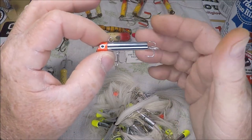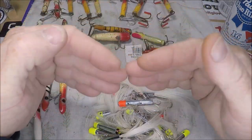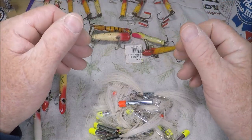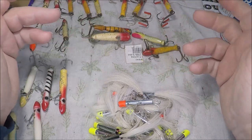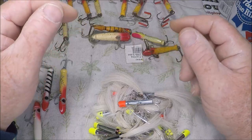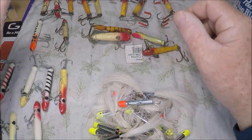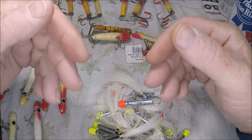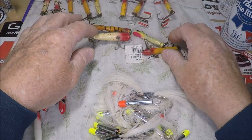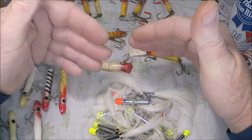They're commonly referred to as — if you've never heard this before — a pier bait. Because you gotta go back in time. Back in the day not everybody had boats. You had to be so wealthy to have a boat. Back in my dad's era — he's 82 years old — when he was a kid, his dad was a huge surf fisherman and they fished piers. Not a lot of people had boats, so a lot of people surf fished and fished off the piers in their area. And these baits were called in a general sense pier baits.